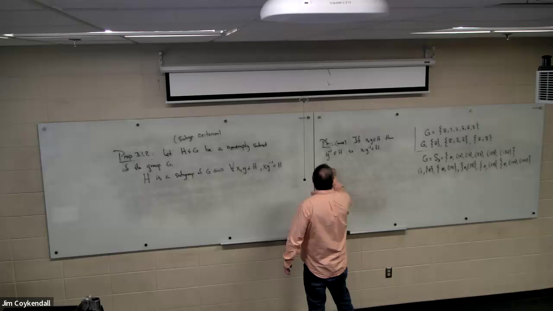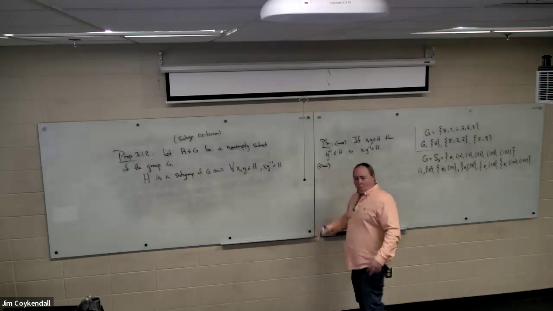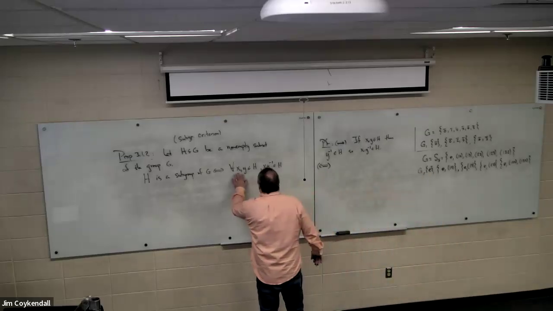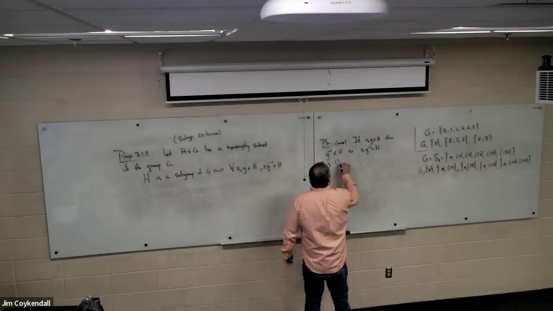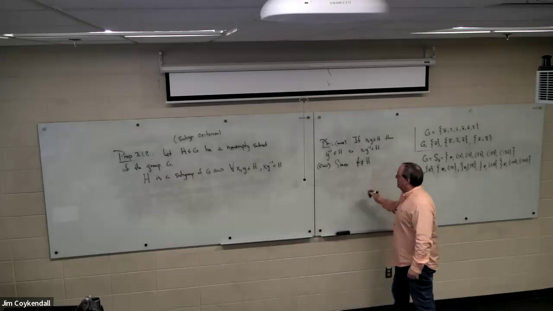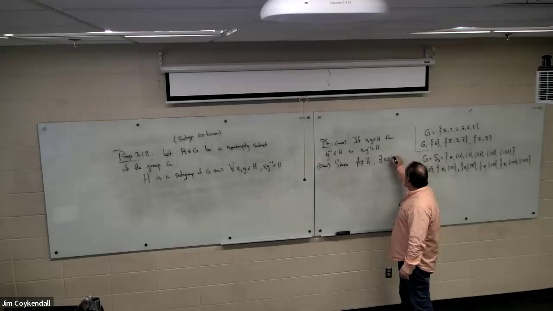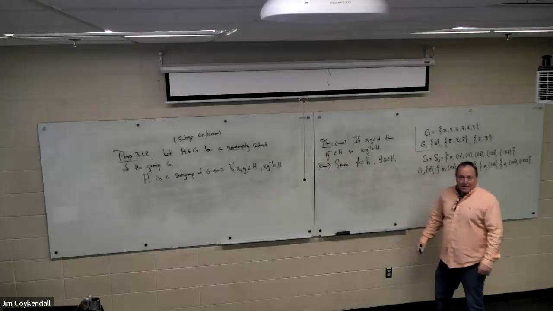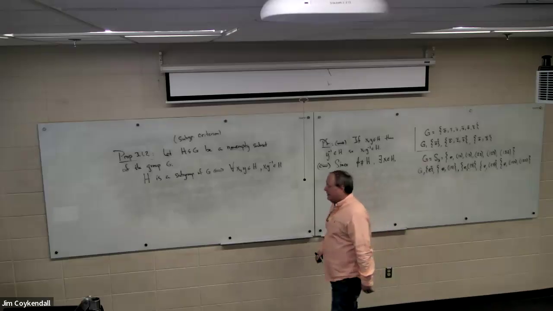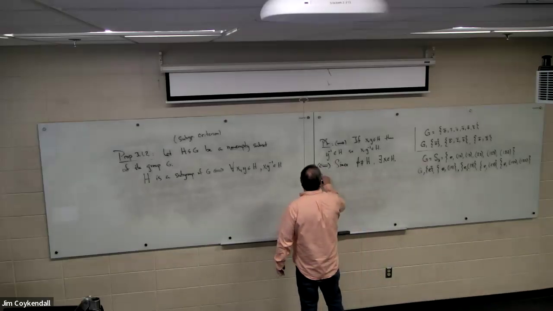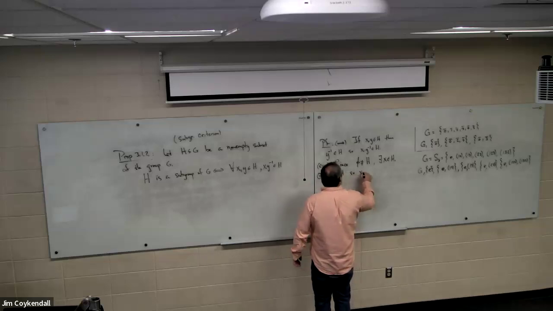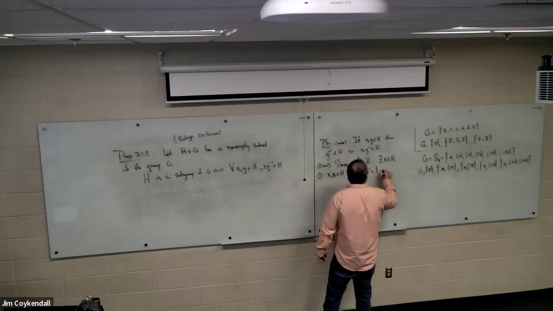The interesting part is the other direction. Why is this the only thing that you need? Well, 1: since H is not empty, there exists X in H. Do I agree with that? We're assuming that H is not the empty set, so there has to be an X in H. So X and X are in H. So X X inverse, which is the identity, is in H.